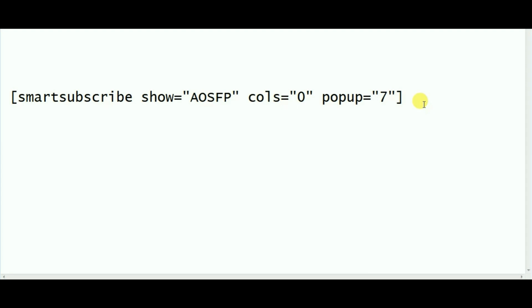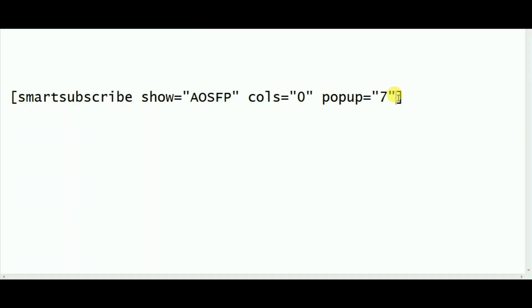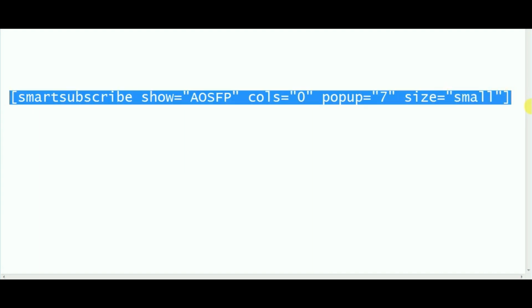And then lastly, we set size in the settings area. As you see up here, we have small, medium, and large, but you can override that in each shortcode. And there's a lot of instances in which you might want to do that. So if you have the exact same show, but you're putting it somewhere small, you might want the buttons to be small, and you would simply just type in here. You'd have the space after pop-up equals 7, and you would type size equals, and then you could put small, or you could type medium or large in there, and that will override the settings page for the shortcode. And there's a whole lot of applications for that. I wanted that to be included because there are instances where I want to show the same exact buttons, but I need them to be a different size. And I did not want it to be dependent on one overall setting throughout the entire site.